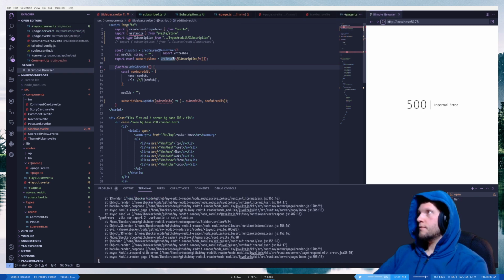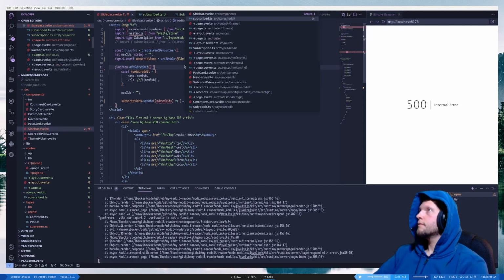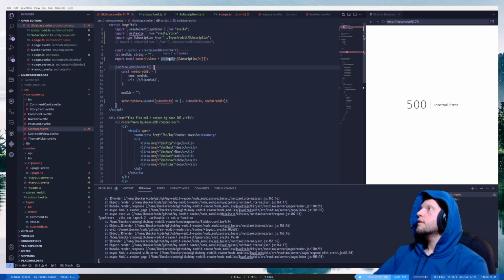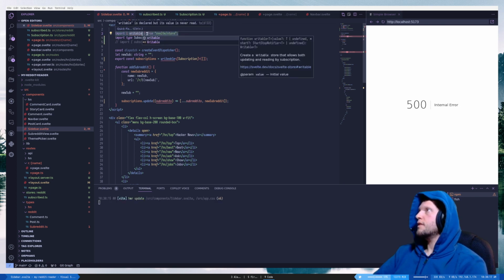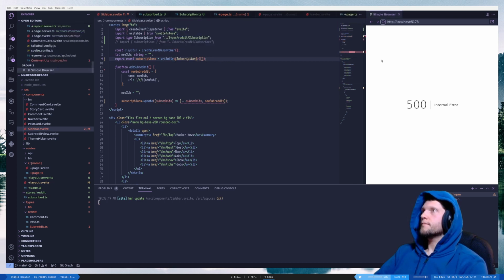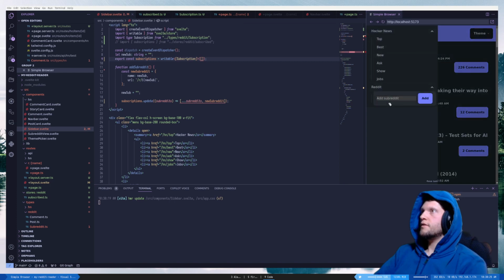What am I doing wrong here? Equals writable. No, it's spelled wrong, of course. Ridiculous. Alright, so now it should have nothing.